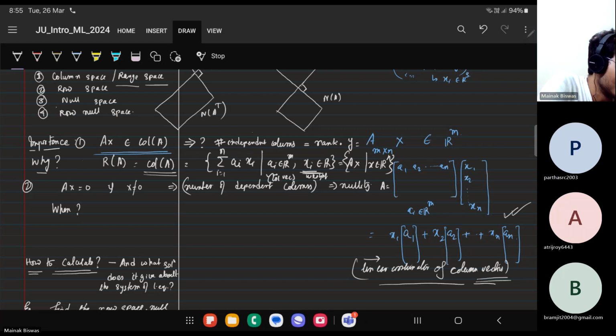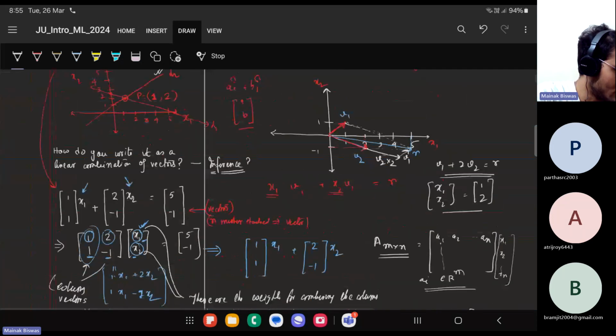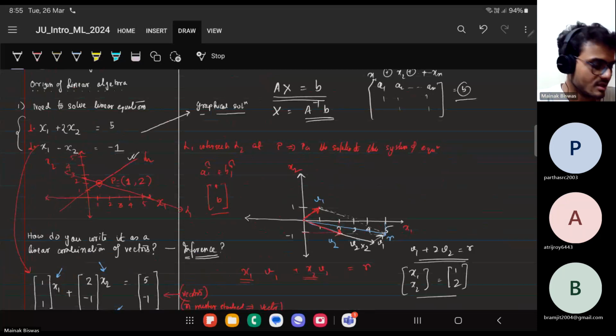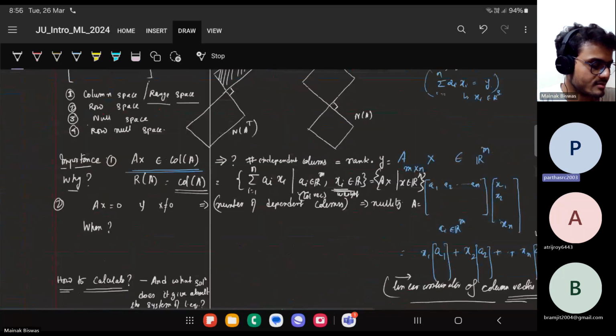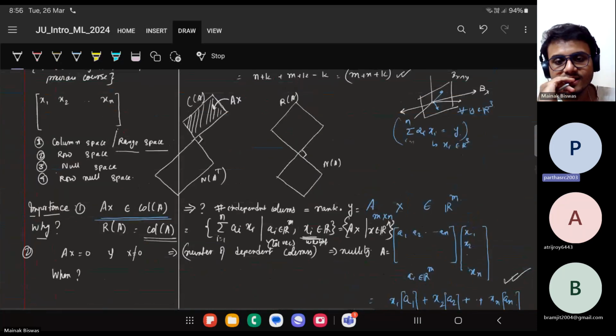So what is that? R(A) is also known as the range space. It's called the range because of the range of a function. So you can just think of it as M linear functions. We saw this last time. If you haven't seen the big video, please go back and see. This can be a function, x1 plus x2. This is where we started from, right? So it can be n functions. That's why the space of the range is known as the range space. Given n functions, their combined range is the range space, right?